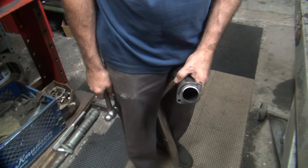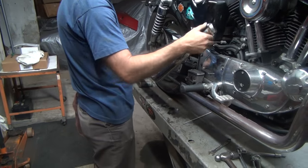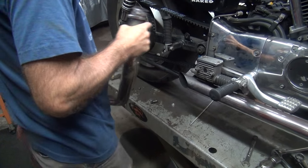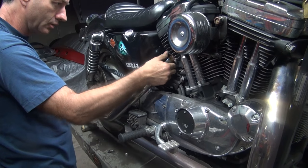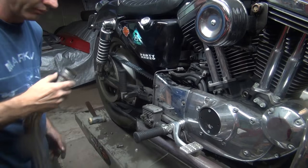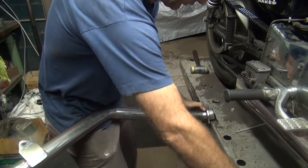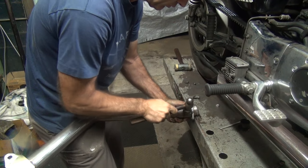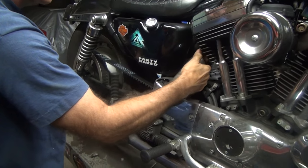You can feel it. That's when you know it's close enough. Oh, you wanted that stupid thing back in there. Piece of crap. That's what was on the bike. We've got to modify this a little bit. Somebody dented it there for some reason. It's for performance reasons.